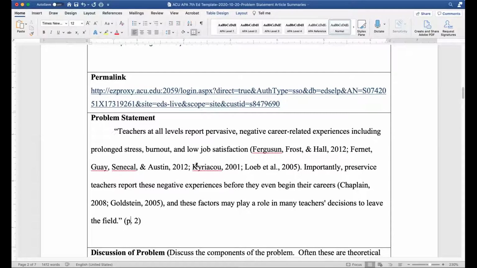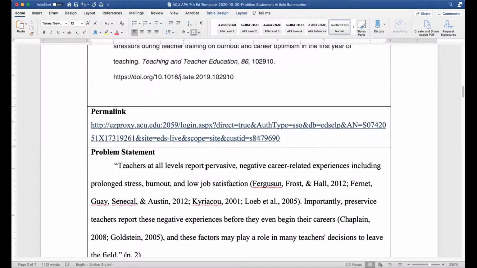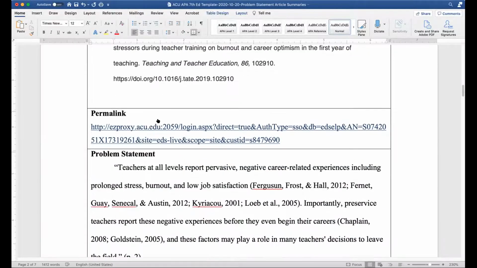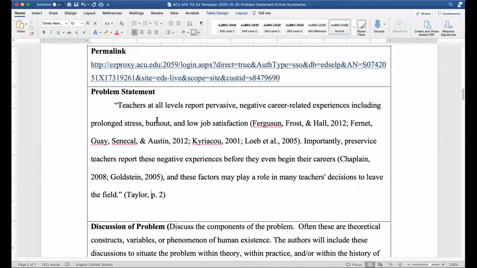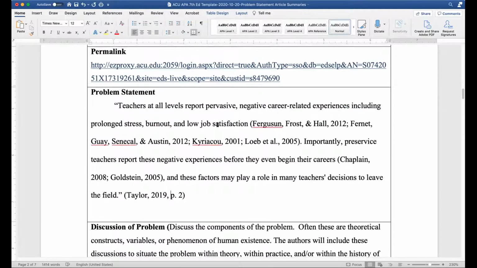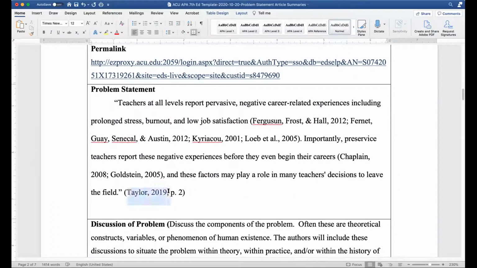Now, if we were being really strict about it, like if this was a standalone thing where you're quoting the page name, you would probably give the author and the date. So it wouldn't be incorrect to say, well, okay, we've got more than 3 sources here. Okay, so I could just say Taylor, 2019, page 2. That's not incorrect. But because this is in a table, in a section about just this article, we don't need to have the author information here, but that's how you would include it if you were going to do it. It's not wrong to have it there.